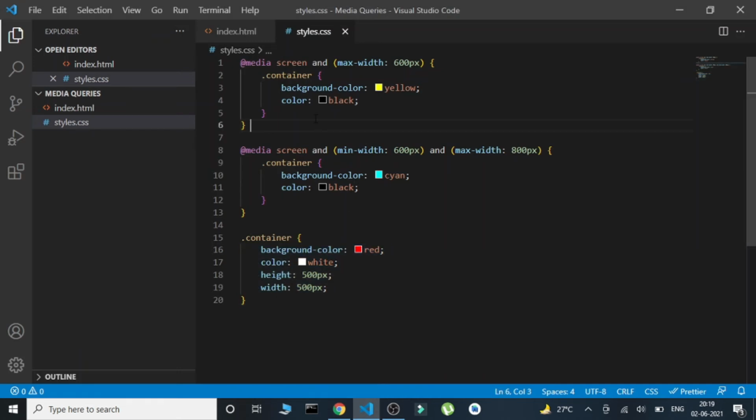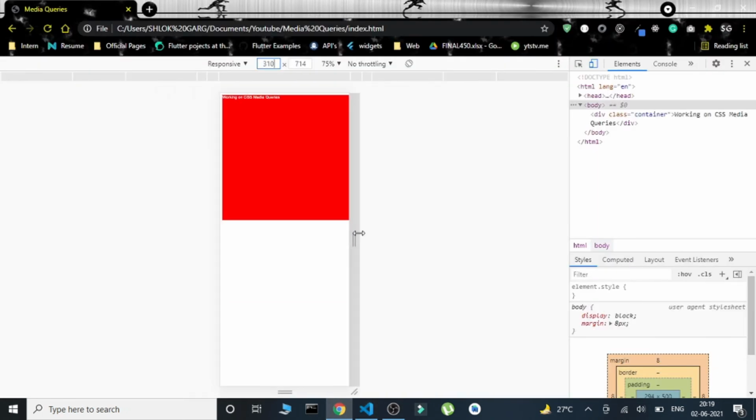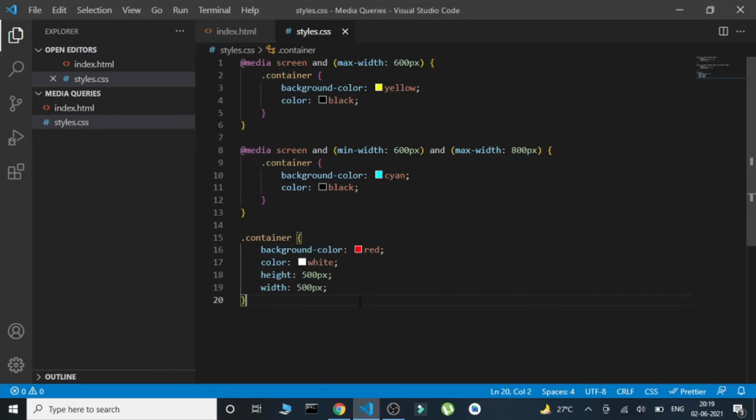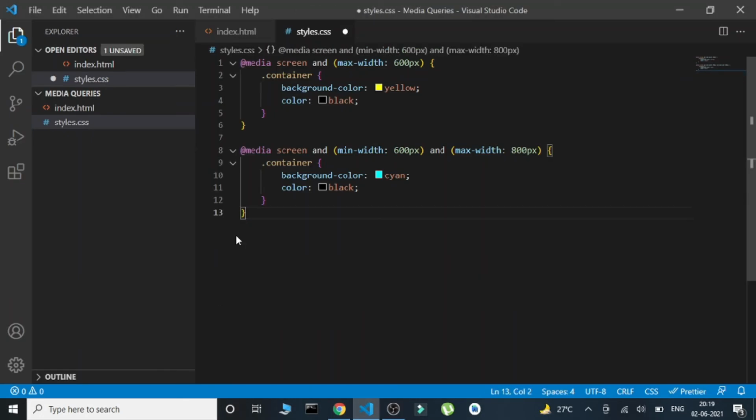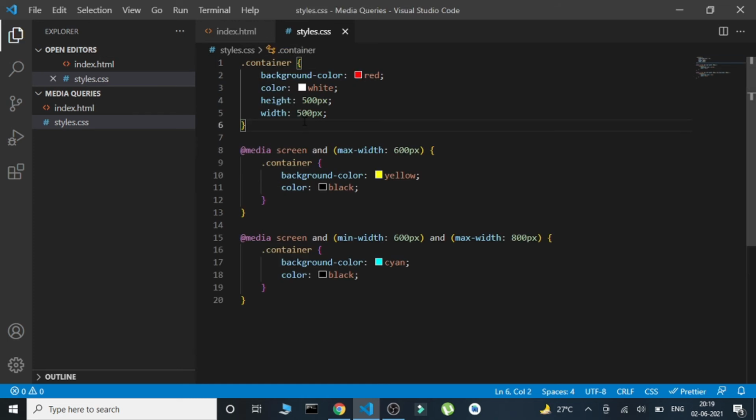Why so? Because it reads this media query, and then at the very end it sees that whatever the dimensions of the device are, no matter, always make the background color as red and the text color as white. So it did that. So in order to overcome this problem, always keep the default code at the top and the media queries at the very bottom of the CSS file, so that the media queries are not overwritten by the default code. Otherwise you won't be able to find what's going on in your code.